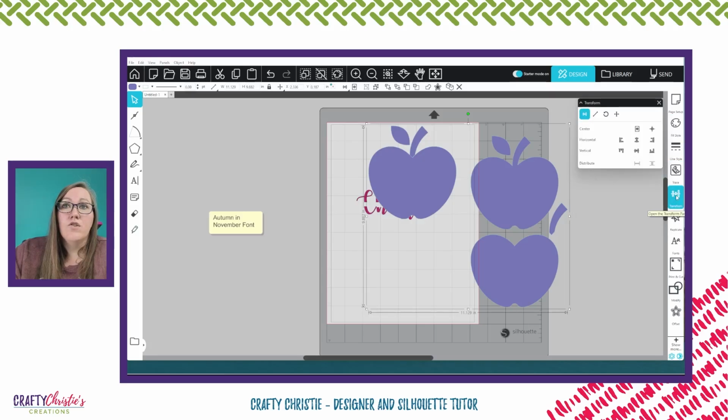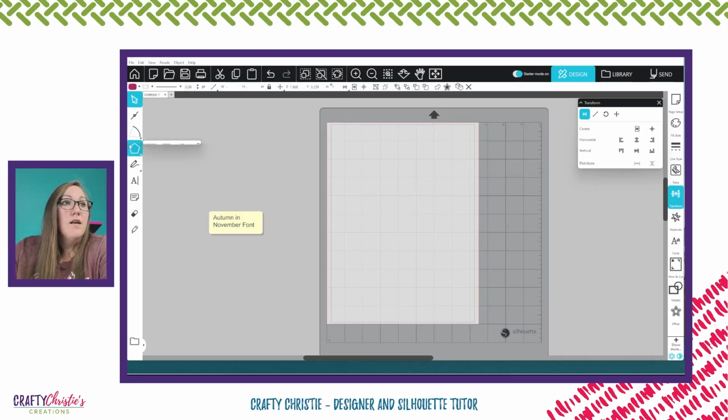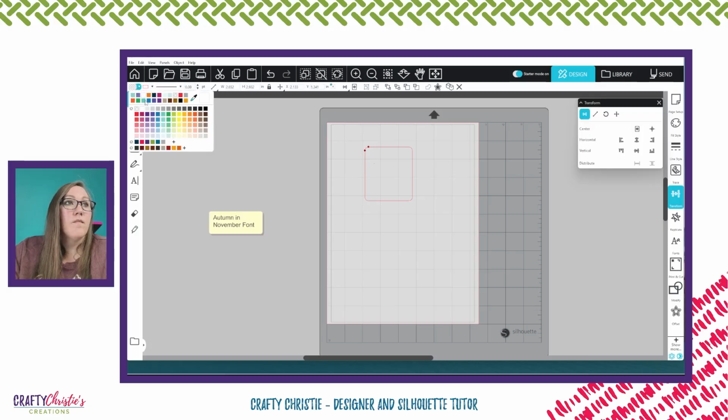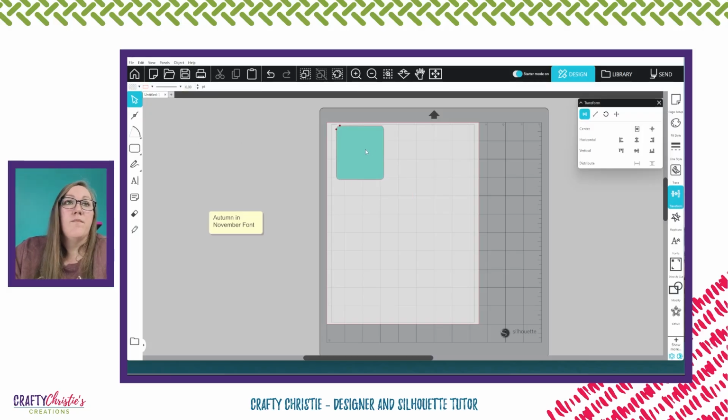The next one down is your transform panel. And I'm going to delete that on my screen. We're going to delete this. And I'm just going to bring in a basic shape here. That's not really a basic shape, but it'll work. Okay, so there's our shape. So your transform panel is where you can go through here and you can use your alignment tools. You can distribute things. You can center it to the page. You have to click on it first, and then you can center it to the page, or if you have multiple objects, you can center them together.